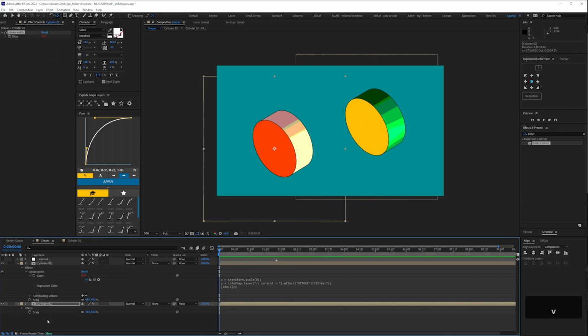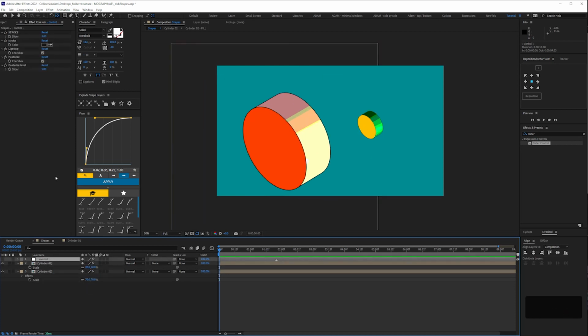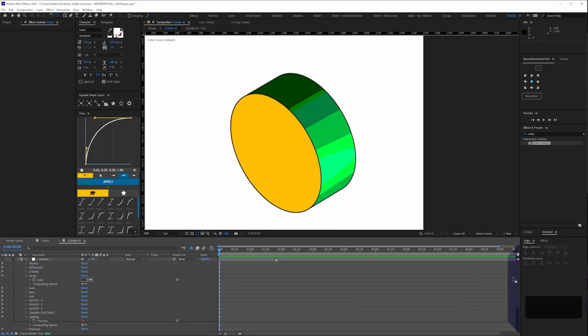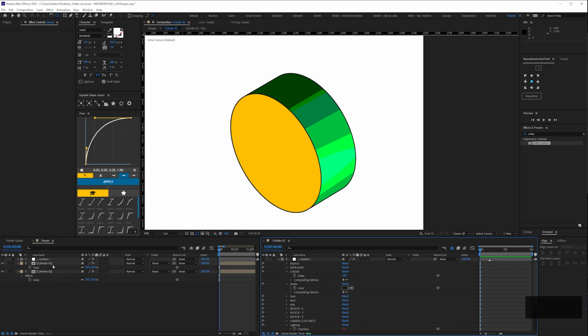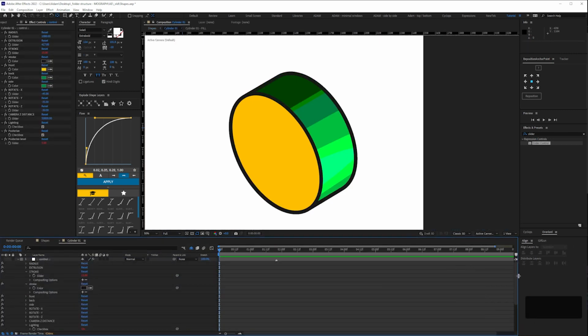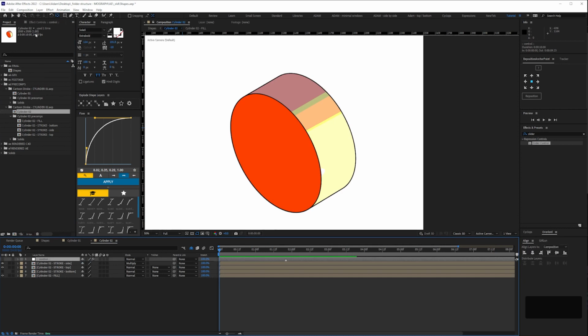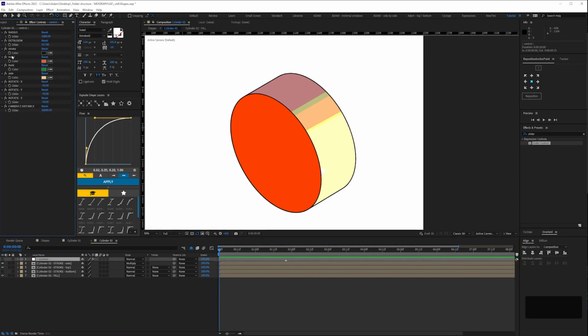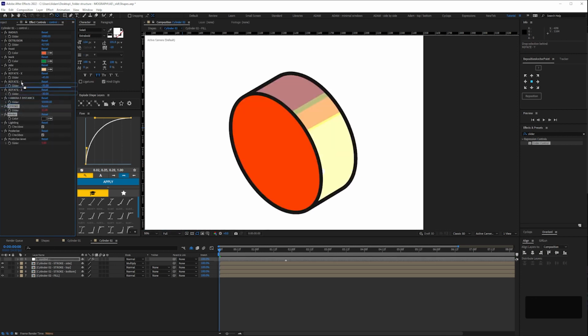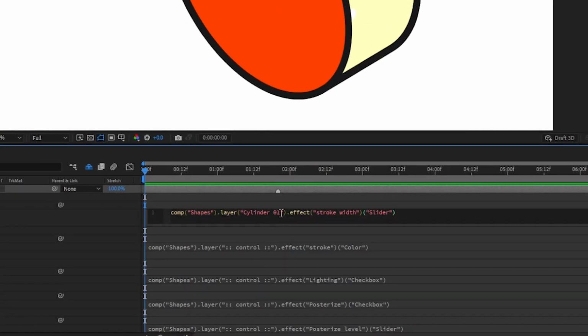And we can now copy and paste that to any other shape in the scene. Doesn't work yet. We just need to go back into our cylinder O1 comp and link the stroke control to that stroke width slider. So that's all set up for the first cylinder. We can now copy all those amended expression controls to the other cylinder. Mind you, I need all the controls to be in the same order. The only thing we need to amend is the stroke value. At the moment it's linking to the other cylinder, so we'll just change the expression here from O1 to O2.